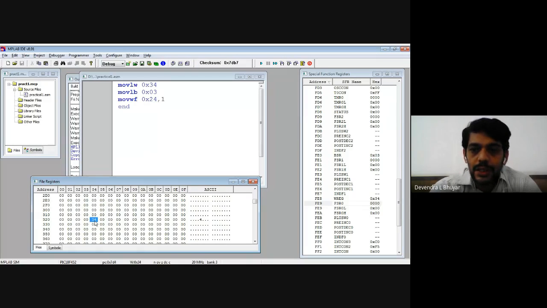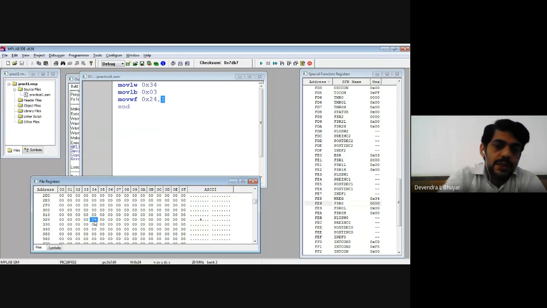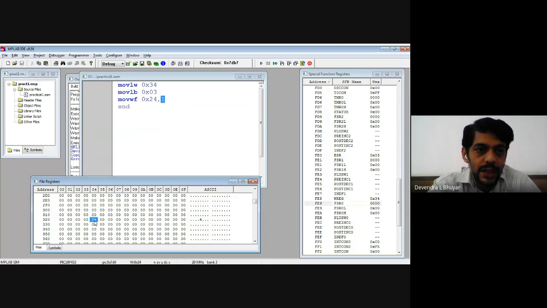Got it? So this is how BSR works. Okay. So when we have this access bit set to 1, at that time only will BSR be used for calculating the address of the data. If that bit is 0, then BSR will not be used to calculate the address.